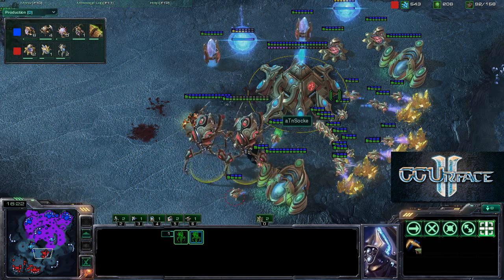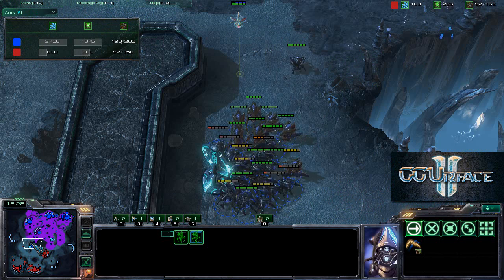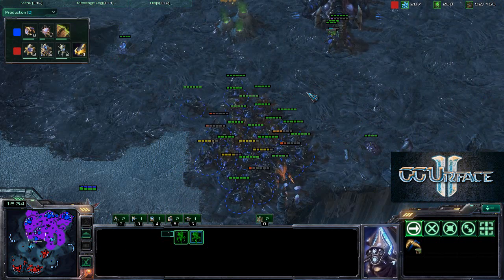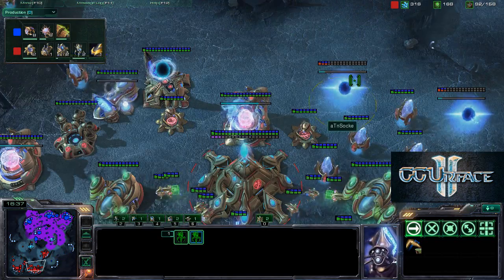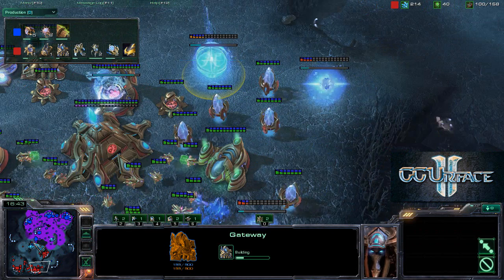The probes are getting into it, but the army size was decreased significantly for the Protoss player, whereas the Zerg player did get a lot of those roaches very, very close to death. 4 of those roaches extremely close to death, but not quite there yet. And 2 additional gateways are going to come online, as there is a total of 6 gateways.